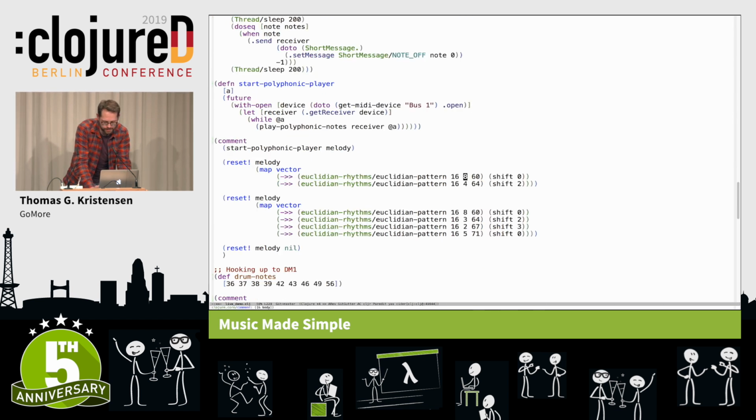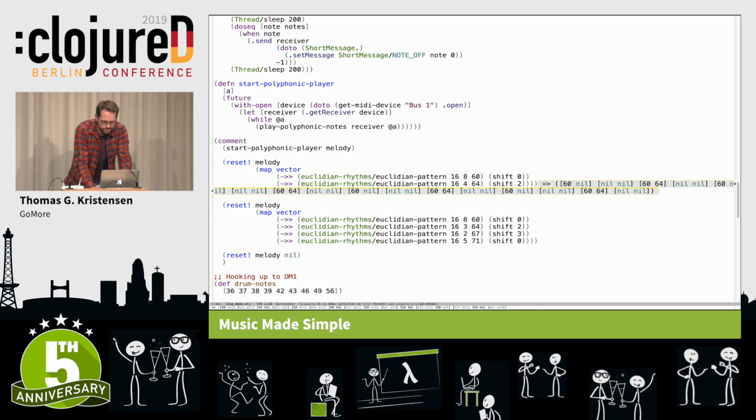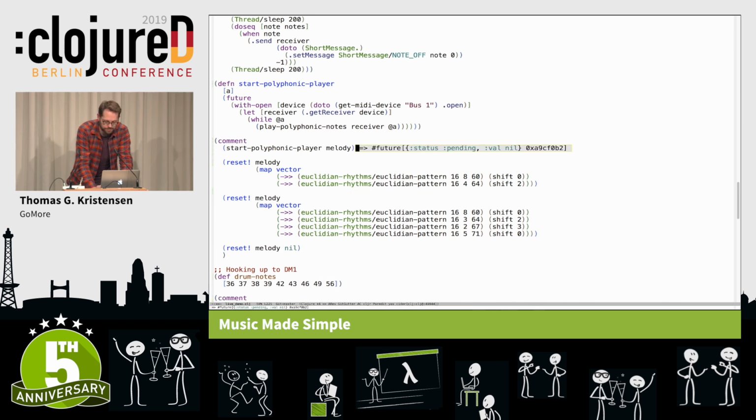So here are two very simple patterns. I'm shifting one of the patterns so it gets a bit more interesting. I also need to start the player. Okay.